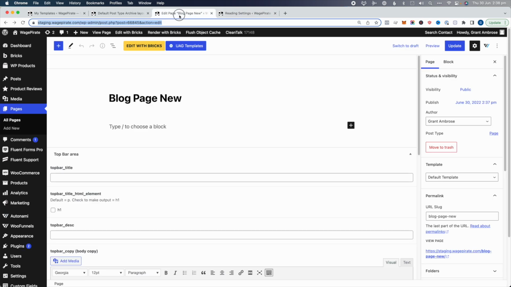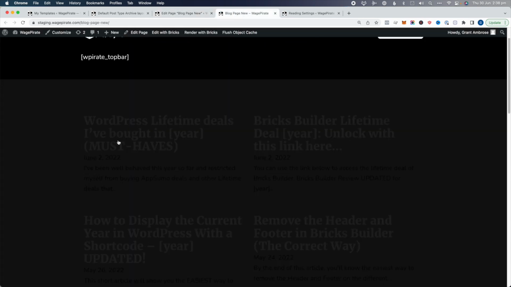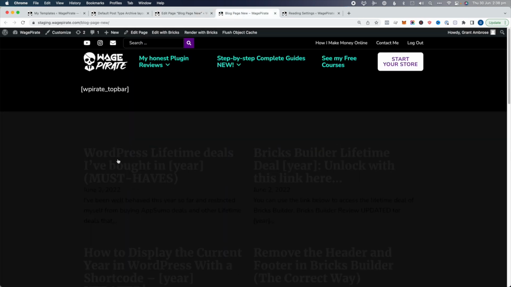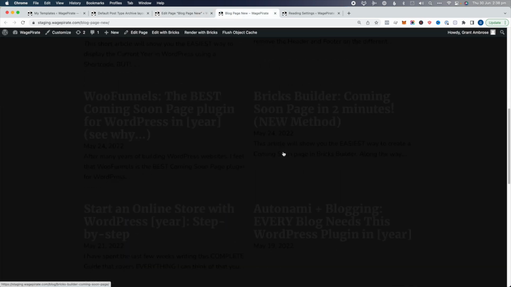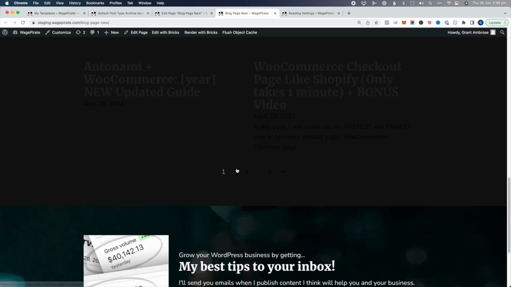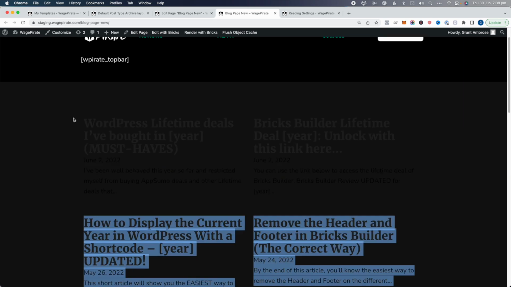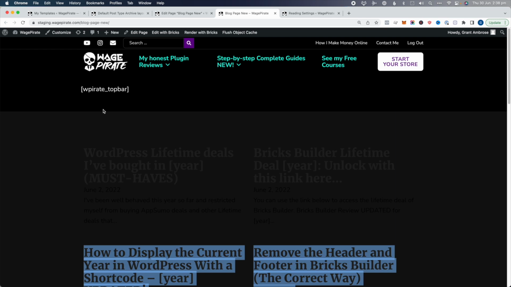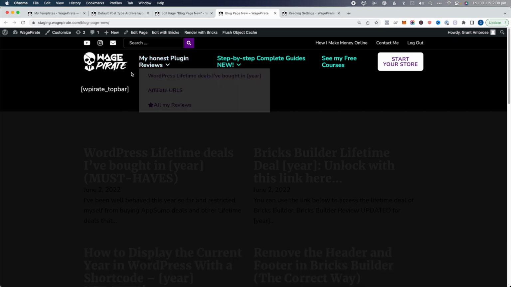So now if we go back to our blog page, and we haven't edited this with Bricks Builder just yet, if we view this, you can see that it's a bit hard to read, but it's looping through these items here, and it's outputting them in a 2x2 grid. We have the pagination down there. If I highlight that, you sort of get more of an idea. So let's go ahead and build our blog page using Bricks Builder.